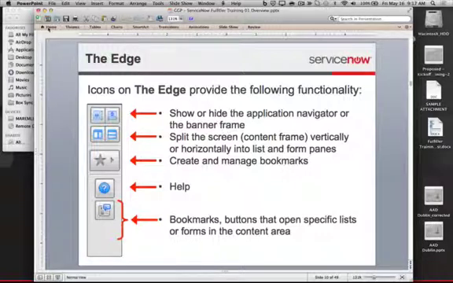All right, under that, you'll see a create and manage bookmarks, which is a star. That just gives you a drop down of all the bookmarks you have on the edge. And then under there are additional bookmarks, because you have an option, and we'll show it in just a second, of showing the bookmark in the whole pane here, or just having it in that list beside the star.